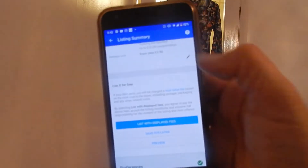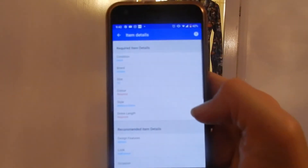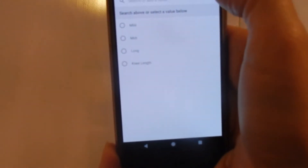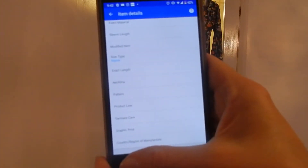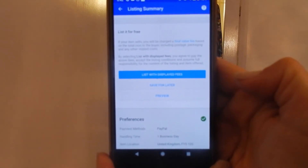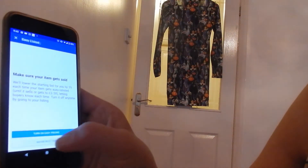It tells you if you've done something wrong. In details the colour is missing, so I'll put the size in as a 12 - sorry if you can hear me wheezing a little, I've got a terrible throat and my asthma is kicking off, but I'm fine. Then colour: purple. Dress length - I think knee length on most people. I'll put regular size. This just helps people. We should be able to list with displayed fees. There's an option to lower the price by five percent every time it gets auto-listed - I'm just going to skip that for now because I think this will sell.